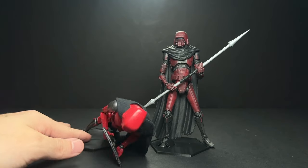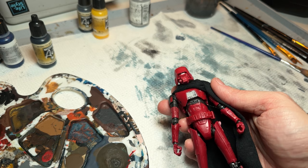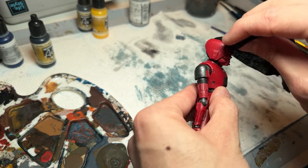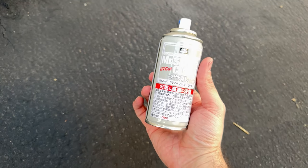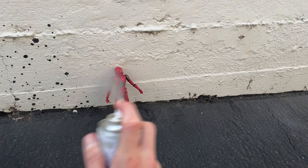It just looks like a toy and it really looks like it's missing something in the face. So we're going to do some dark washing, some dry brushing — and neither of them stand. The first thing I noticed is that the figure is really shiny, and it's kind of hard for a wash to stick onto shiny figures. So we're going to pop this off, store it, and then spray it outside with my favorite finishing spray, which is Mr. Super Clear Matte or Flat.